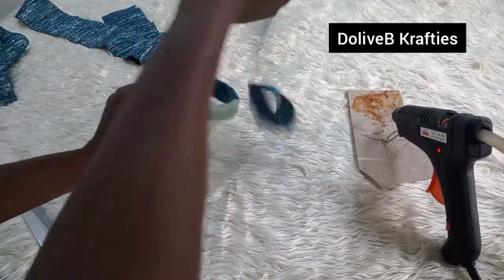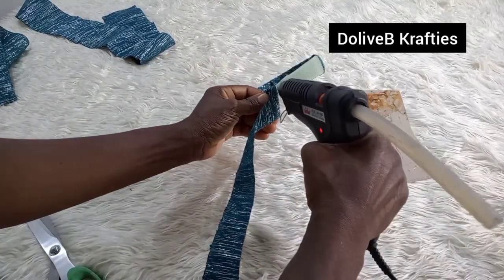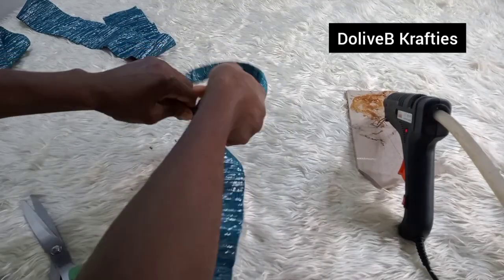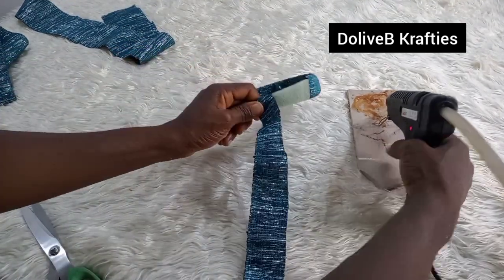I finished up the first piece of fabric halfway, a little bit away from the center of the headband, so I went to the other side and I used the second piece to continue the process.